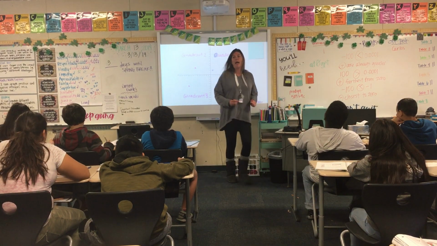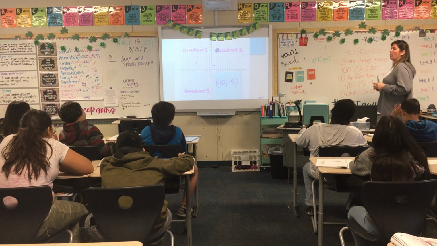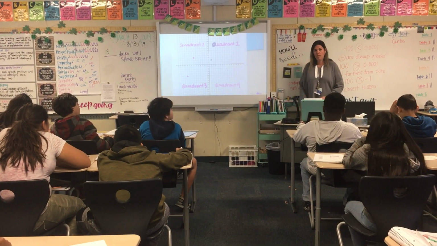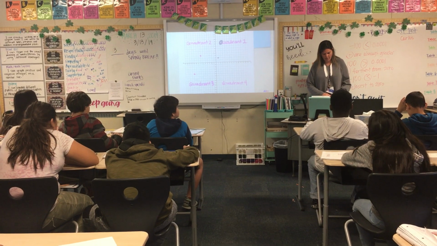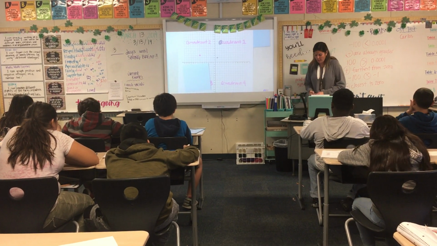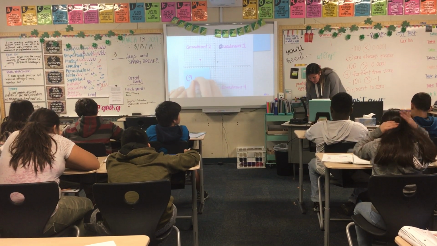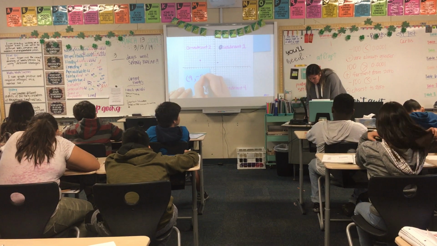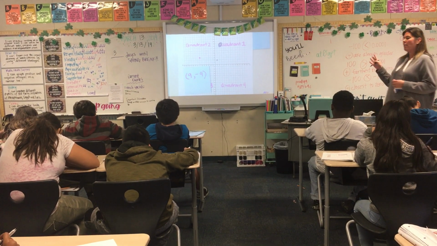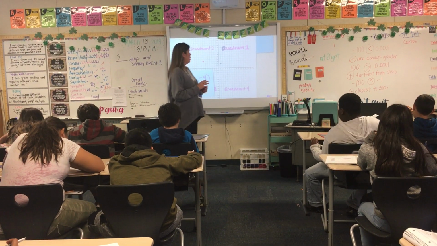There we go. And our last quadrant, quadrant 4, is going to be what? Mariana? Positive and negative. Positive x, negative y. Yeah. Perfect. So, on this quadrant 4, the point that we're going to plot is positive 9, negative 4. So, last point that you're going to plot together with us as a class, and then I'm going to give you some for you to do on your own.